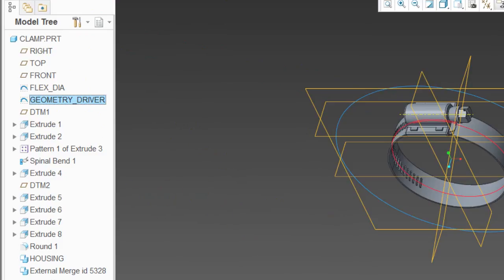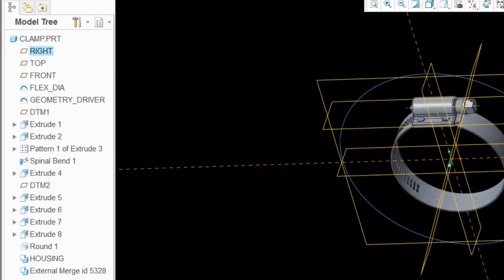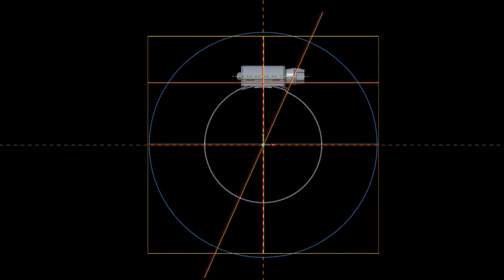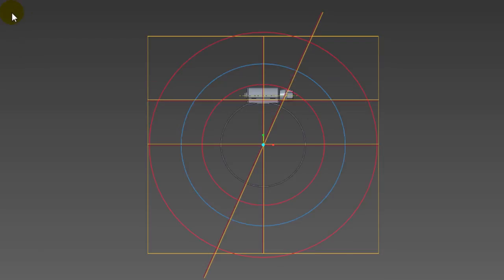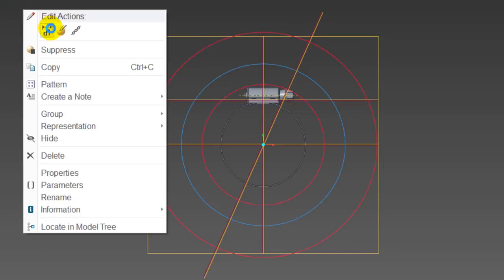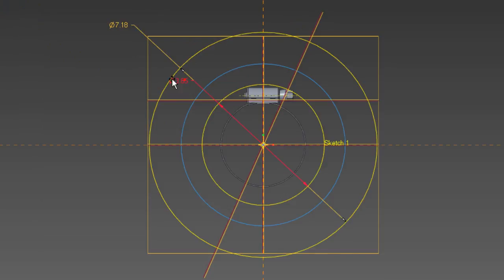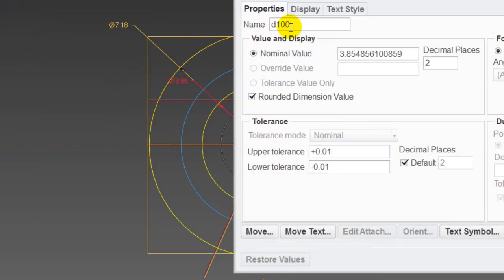And the next one, I'm going to sketch another curve on the front plane again. And I'm going to put the max min. So I'm going to draw another circle to represent the minimum and another circle to represent the maximum. And then I'm going to edit that. I'm going to call this one the min. I'm going to go ahead and set that to the minimum, which is 1.75.